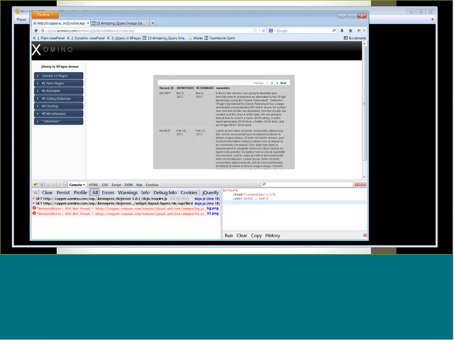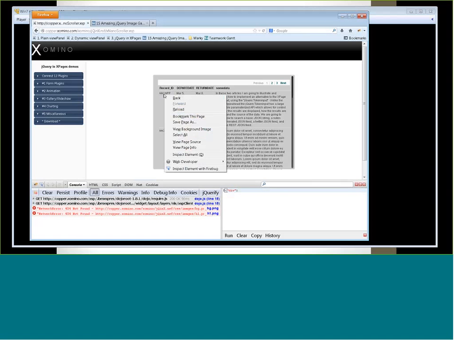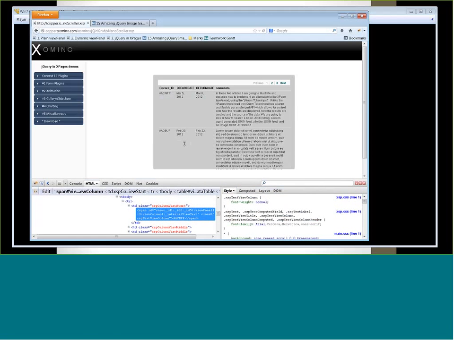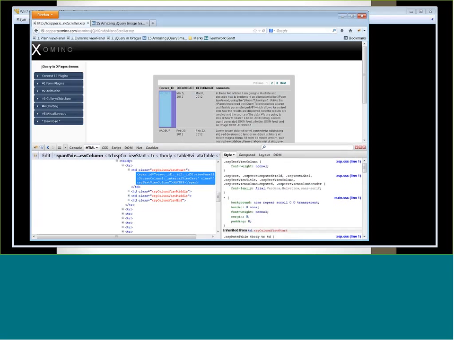Let's take this as an example. You can right-click on an element and inspect it with Firebug. This particular element is a table cell, within the table cell there's a span, and you can immediately look at the HTML.